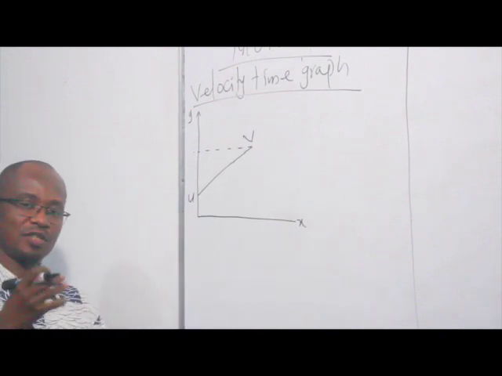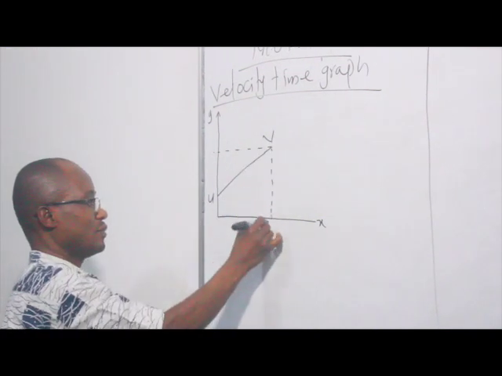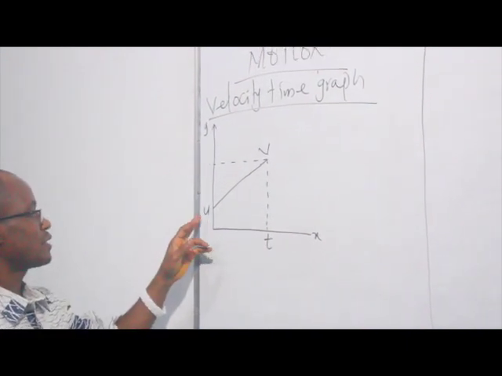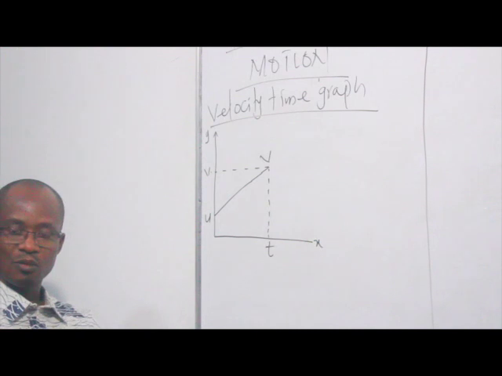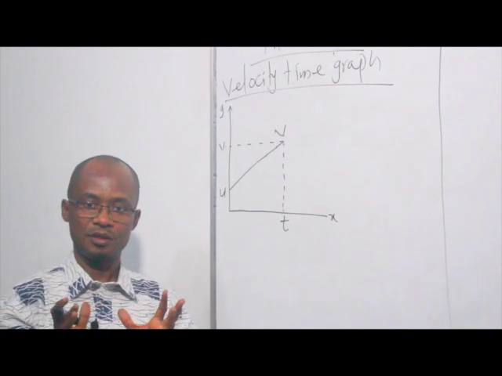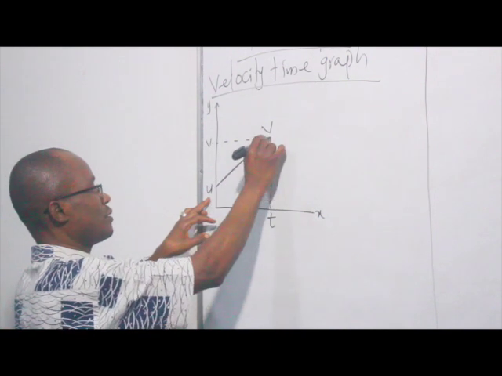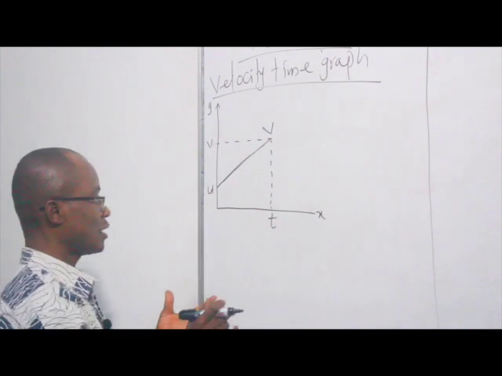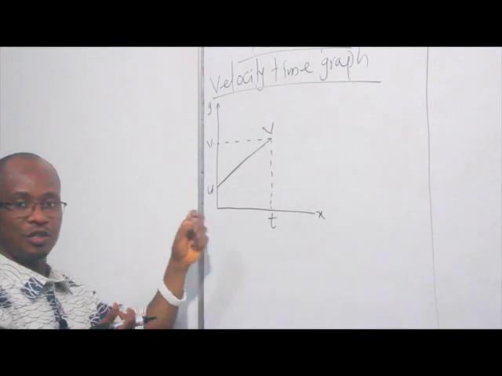We know velocity is the rate of change of displacement, and velocity is a vector quantity with respect to time t. Using these parameters, u, v, and t, we can derive all the parametric equations of motion. The first one, considering the straight line uv, we can determine the acceleration. Since there is change in velocity, if you can remember very well, we said acceleration is the rate of change in velocity with respect to time.